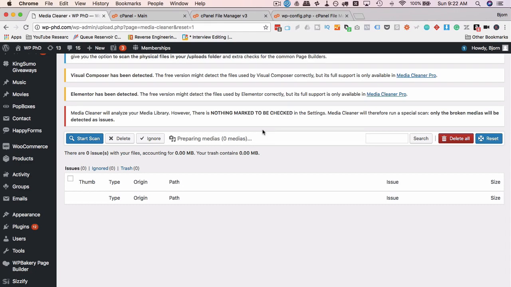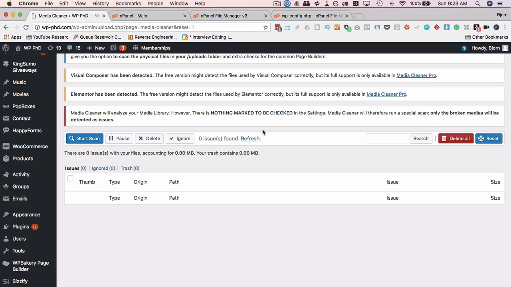But this plugin, again, the more you use it, the more comfortable you get with it. But if it's your first time using something like this, then it's kind of buyer beware, at your own risk kind of thing, because stuff can go wrong with this scanner. And what goes wrong is media can be deleted when it shouldn't have been. And that's why having that extra temporary folder where media goes if something's broken, that really helps a lot. But this plugin can be pretty scary. And for this site, nothing was found as an issue.